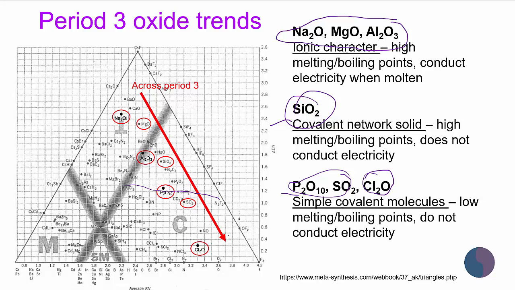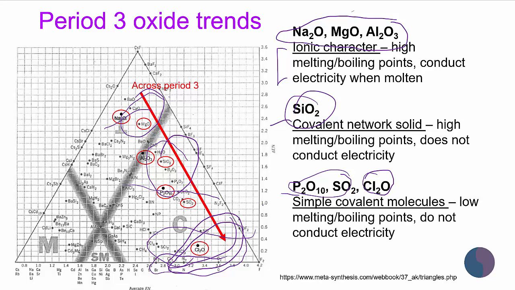And so when you have these simple covalent molecules down here, you're going to have the low melting and boiling points. These polar covalents are going to have higher melting and boiling points, and then network solids even higher. And then ionic substances classically have the highest melting and boiling points. So you just take the characteristics of ionic substances if it's in that area, or network solids, or polar covalent substances, or non-polar covalent substances as you go down.